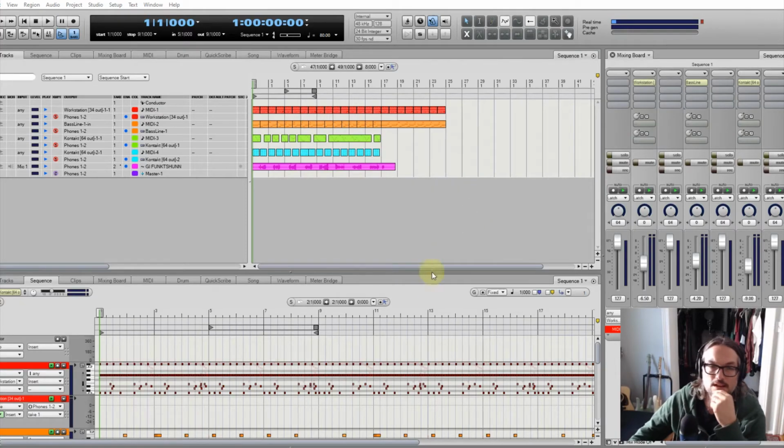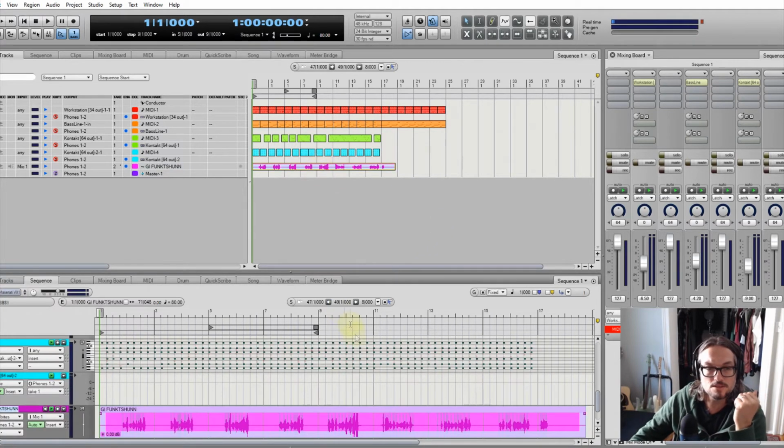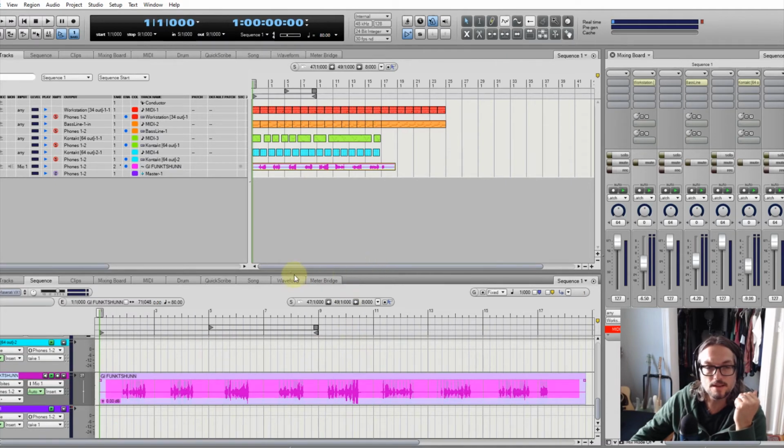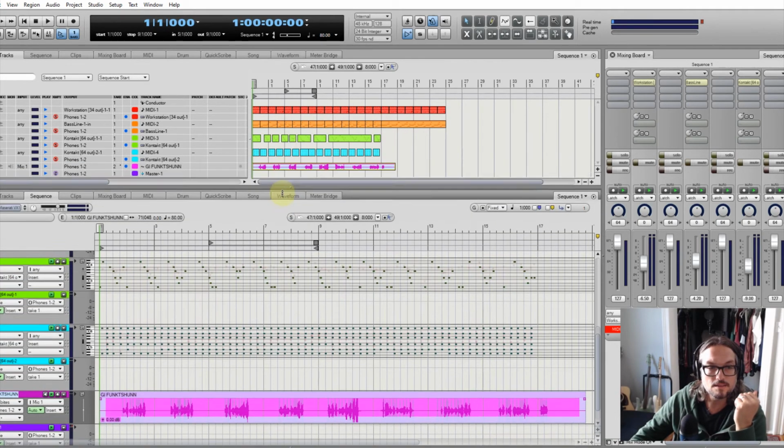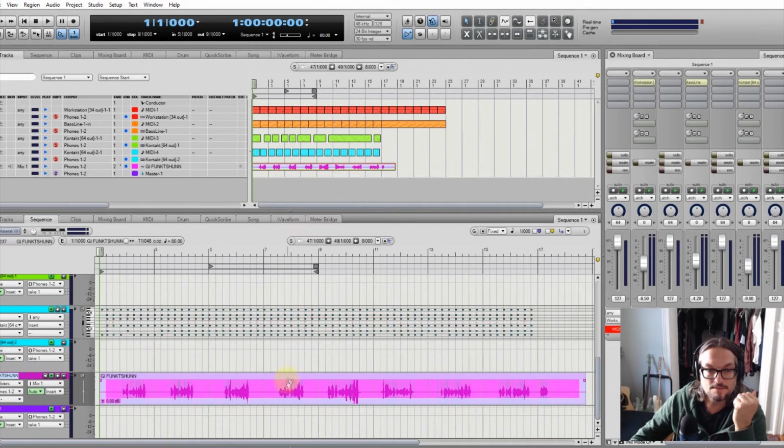Now, once you've got everything to your liking, whether it's drenching the vocals in heavy reverb, heavy delay, what you can do just for the last fine-tuning moments is go right into the waveform here. We call it the sequence editor, and basically you can have a look at the waveform, which to me is always just kind of fun on its own. Just looking at the shape of the waves.